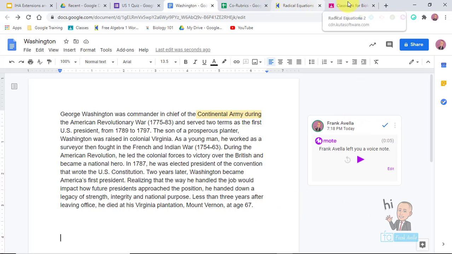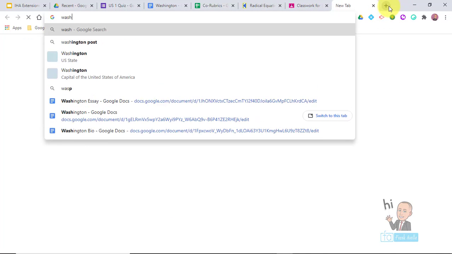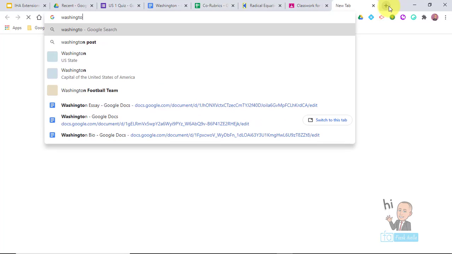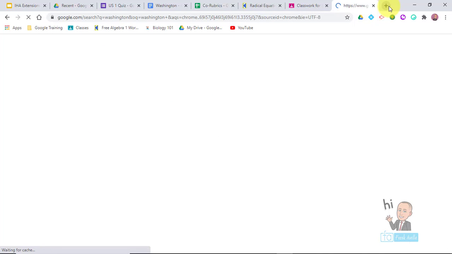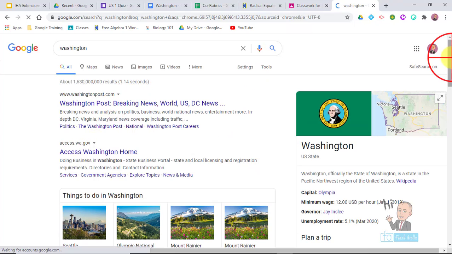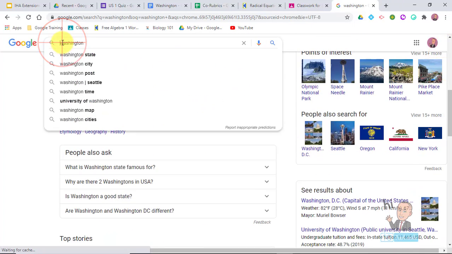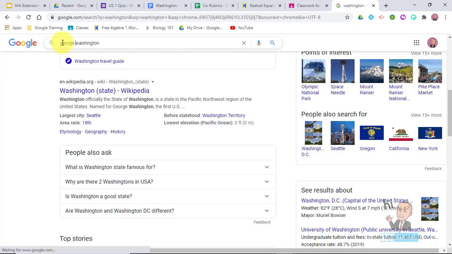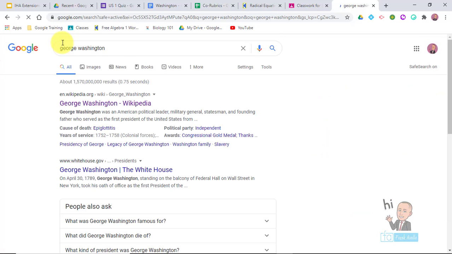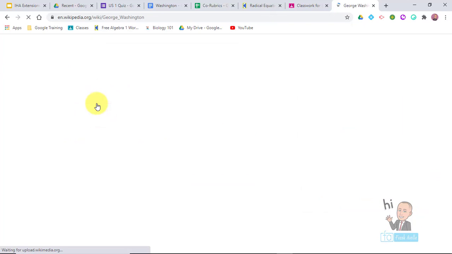We'll say we find a website with George Washington. We'll just take the first one that pops up, so that's Wikipedia. This will be our first one.